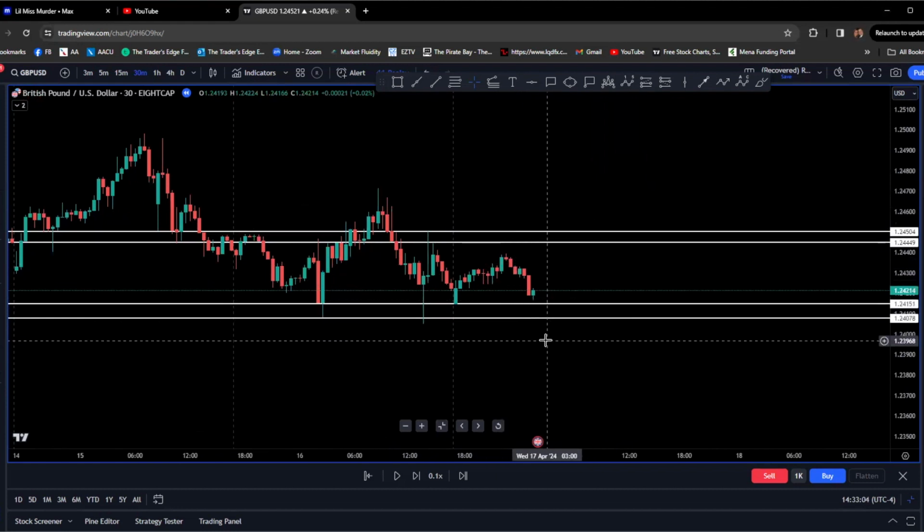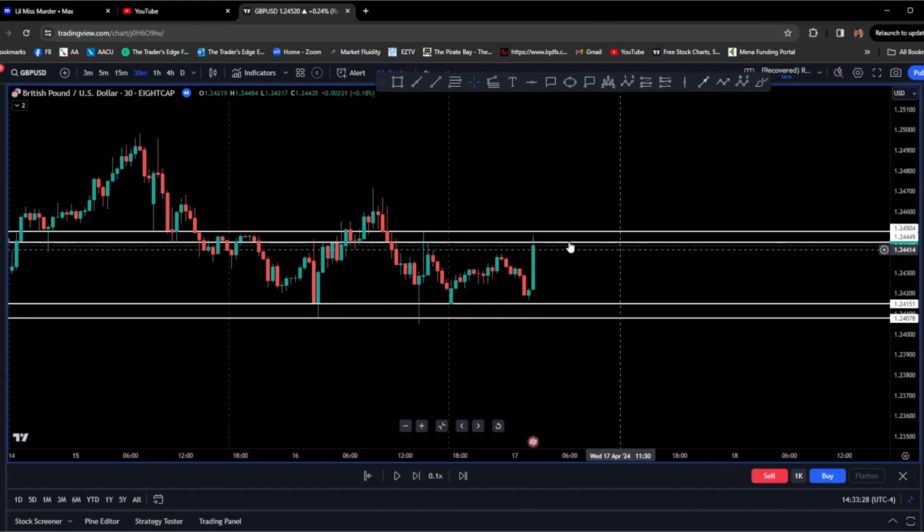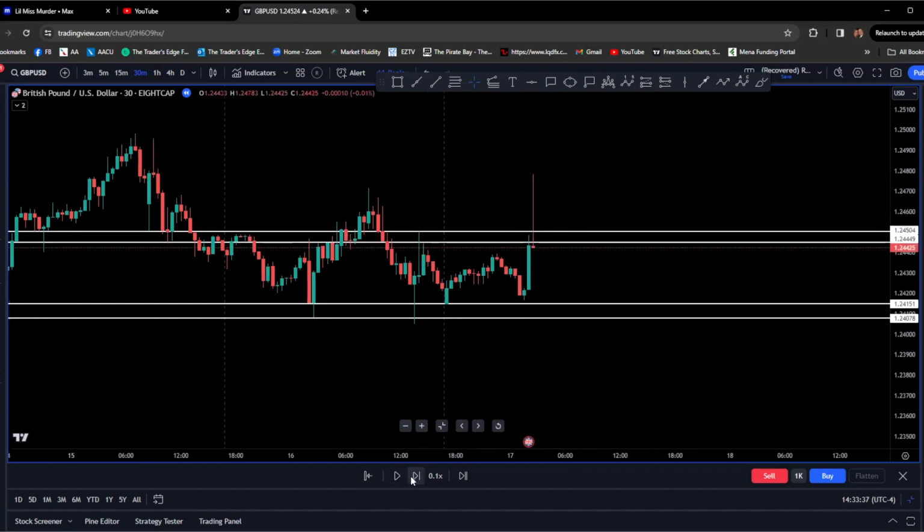Now, one thing I did check on was the Dixie, the dollar index, to see how it was performing. And it was coming down from resistance, and the way that it dropped, it gave an engulfing candle on the 30-minute coming down. It acted as if it was going to break the low and continue going down. And so based on that, I'm looking for perhaps a buy. This is the next candle, which rejected at the 30-minute resistance, which also confirms then that this zone is correct. And then we have a breakout.